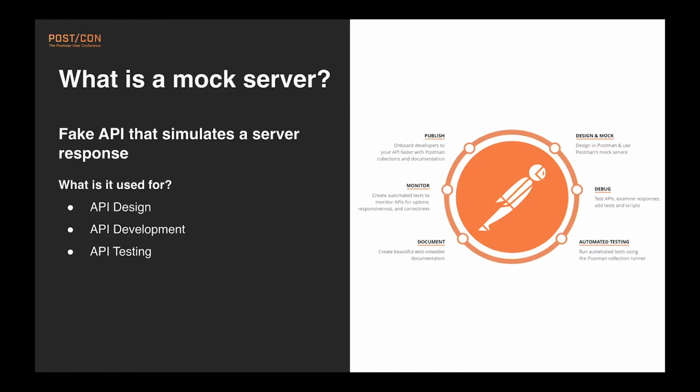In terms of API design, when you're first deciding how you want an API to work, it's good to play around and see what benefits different designs have. You don't always have the time or necessarily the patience to go ahead and create an entire API infrastructure every time you want to try a different idea. So having a mock is a good way to play around. API testing is another way that mocks can be used.